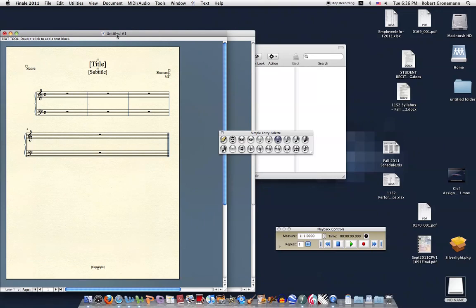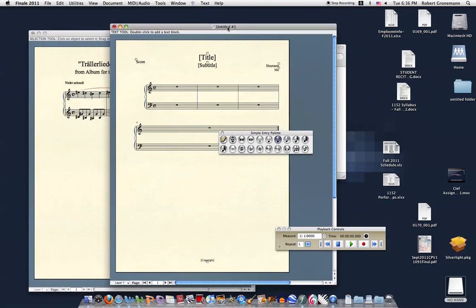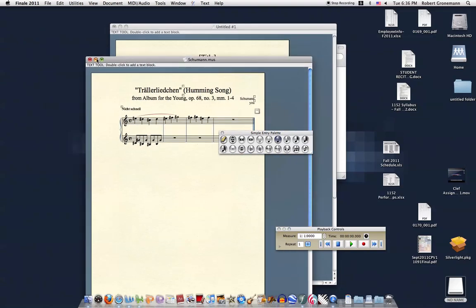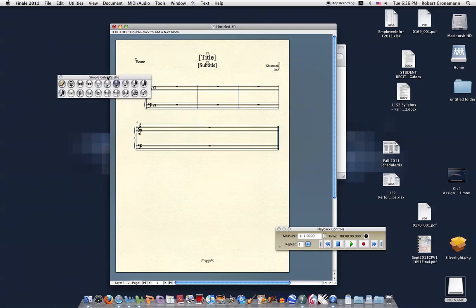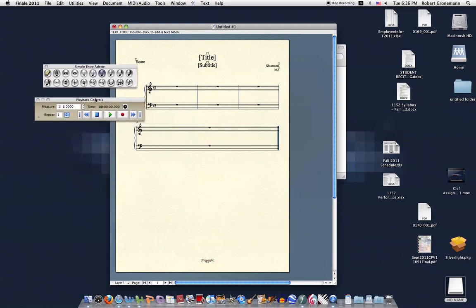So here is our new document, and there is an old version. Okay, so I'm going to move some of this stuff closer to me. The first thing that we want to accomplish is there's a problem.